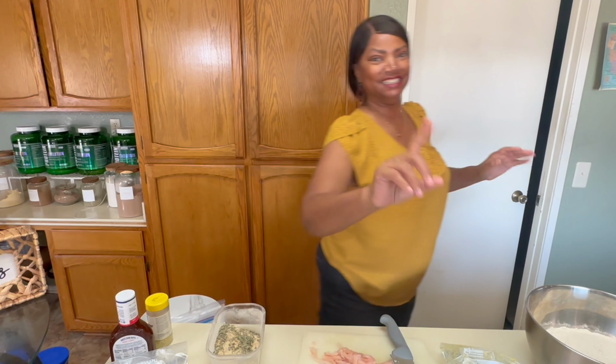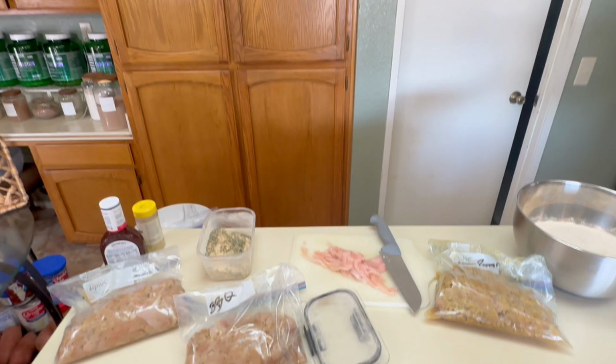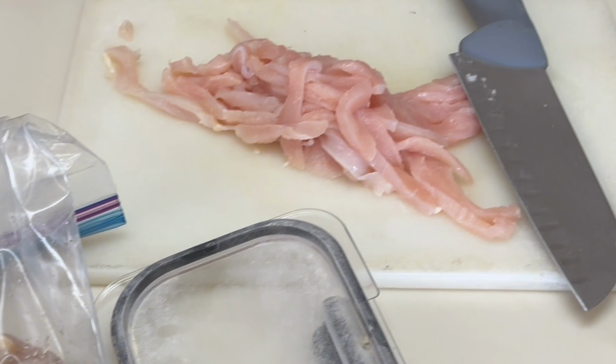Can I? I'm going to just wash my hands. One more second, Reg. I don't feel right. Hold on. Just show them the little meat. I just want to wash my hands a little bit.